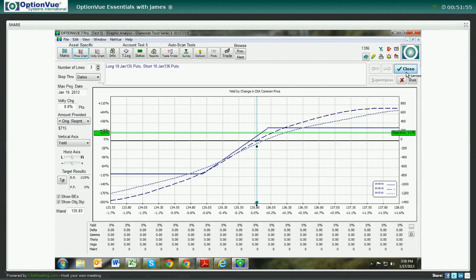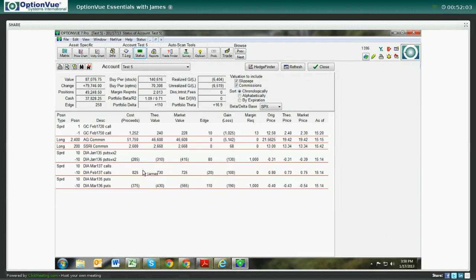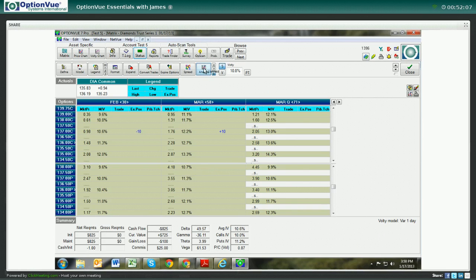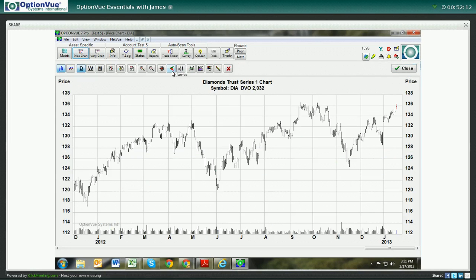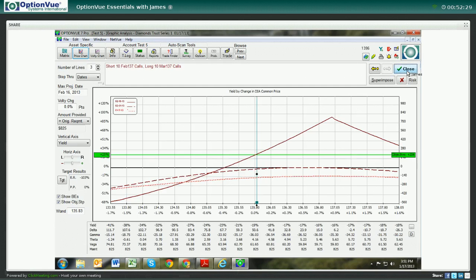Maybe not the best example because there's so few days left, so I'll do something else here. Okay, let's click on my status again. Let's do my calendar. Double clicking, left clicking twice, analyzing, going to my price chart. Clicking on it, it looks like a boomerang, green and red boomerang. There it is. Okay, so that's your profit zone based on my horizontal that I have right there. So just another feature I wanted to show you that you can do.